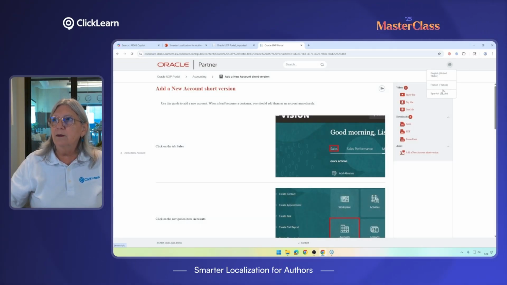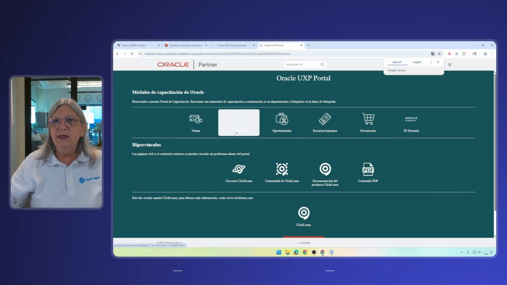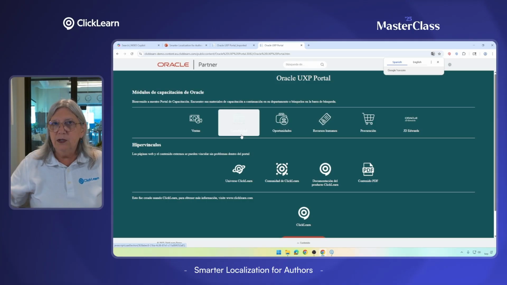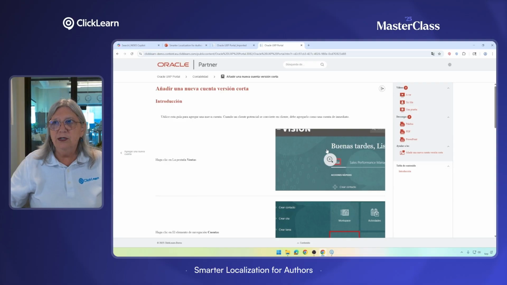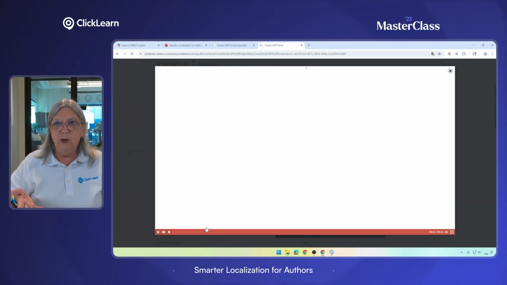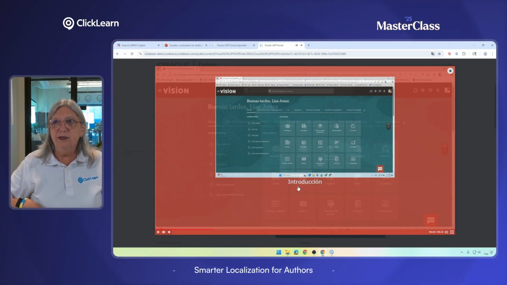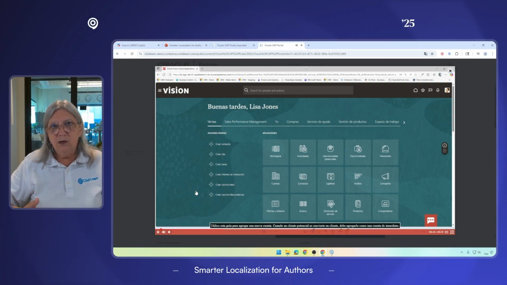Now when I come out and I switch to Spanish, because I used replay, I did the methodical version and took it through the individual tiles for the translation. When I come back in here and I look at these same work instructions, now you can see that it was set up for the replay to take the work instructions and it followed step by step. It captured the screens with the user interface also in the same language as the translation for the text and the spoken word. And so now, again, you'll be able to see it all complete, full screen. Everything has been changed and translated over.